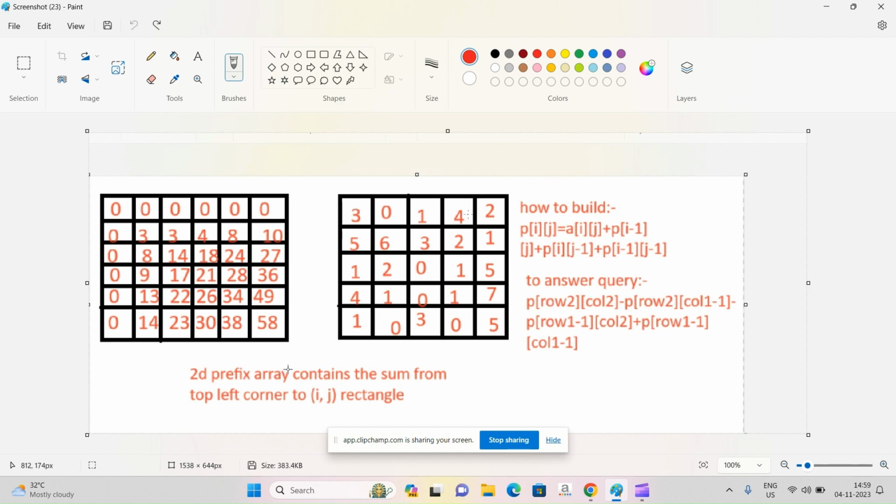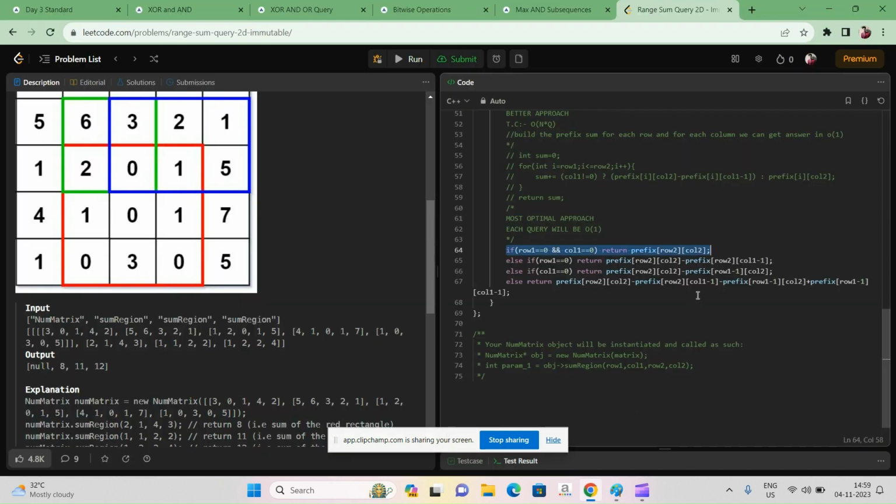And suppose it is asking for the sum of this part, meaning row is 0, so we can just return this using the prefix 1D formula. That's what I am doing. Similarly for column 0. Or if you do it with n plus 1, then you don't have to write so many if and else. You can simply write this return formula and it will work fine.